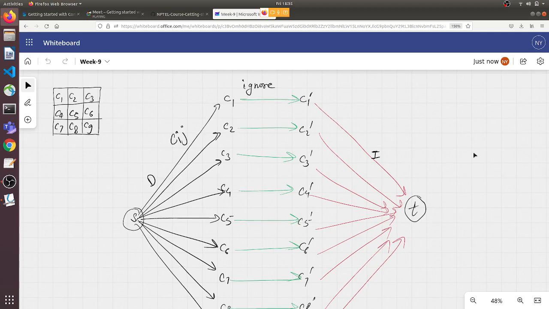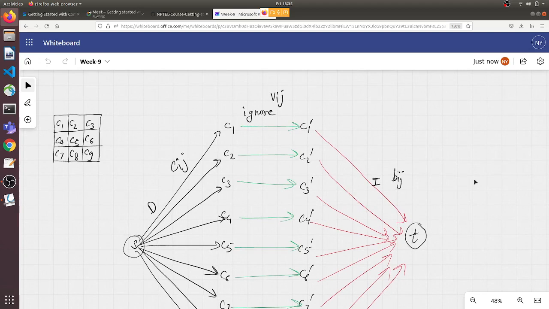If you ignore it, you lose Vij. And if you capture it indirectly, you lose Bij. So these will be the edge weights, and the semantic of the edge weight is the quantity you lose when you choose that edge.